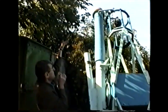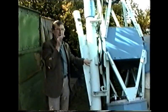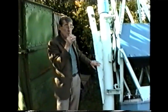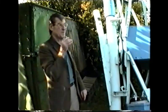It really comprises a single element lens up the top there, which is made of crown glass, and a piece of flint glass corrector situated about here. There's a flat mirror down here which shoots the light back up to the eyepiece here. And with this telescope I observe the moon. And it's an extremely powerful telescope, and one gets beautiful views of the lunar terrain through this.